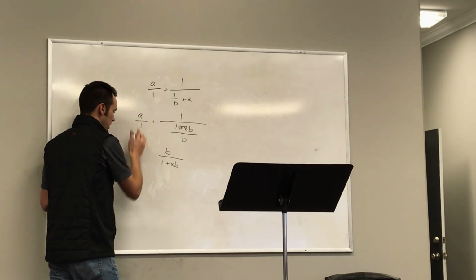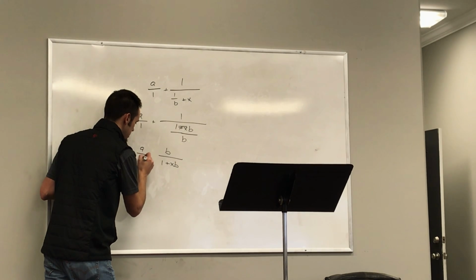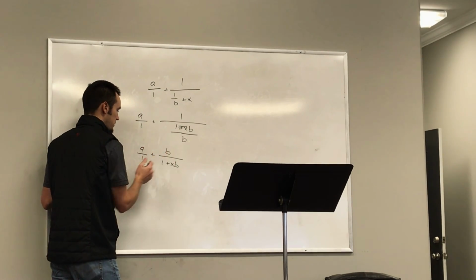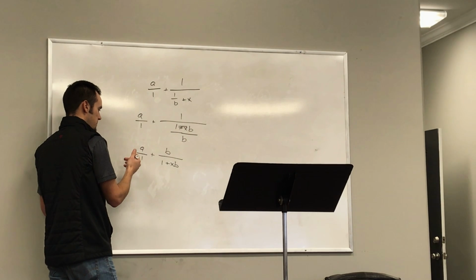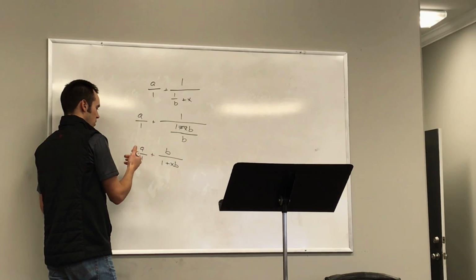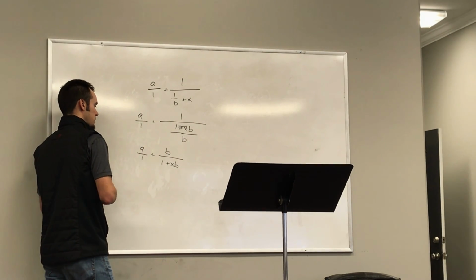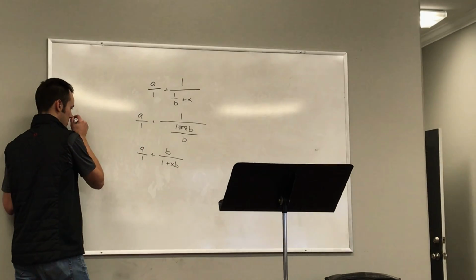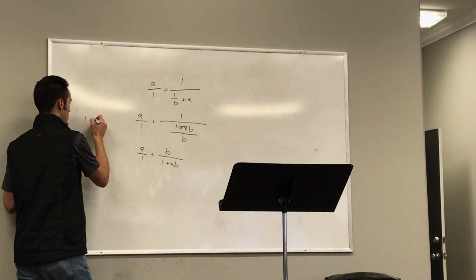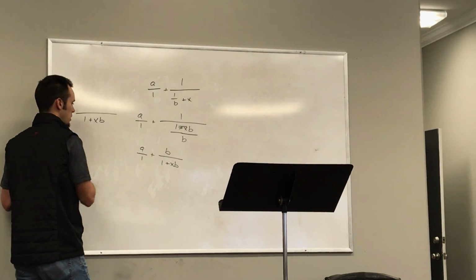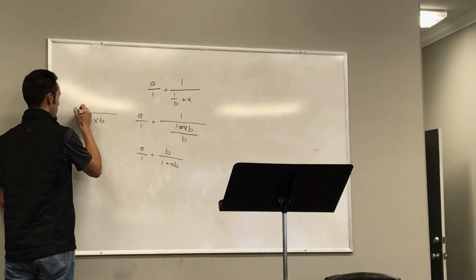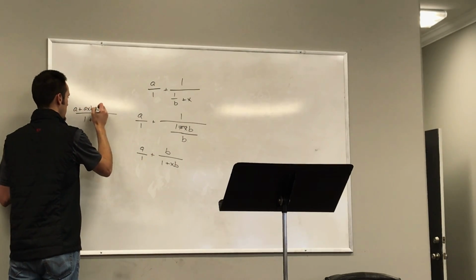Okay? At this point now, the a positive 1, a over 1, positive b over 1 positive xb, all line up now, right? Alright? Now what's my next step? Common denominator. What is my denominator? Alright, so what will my final answer look like? A plus xb plus b.